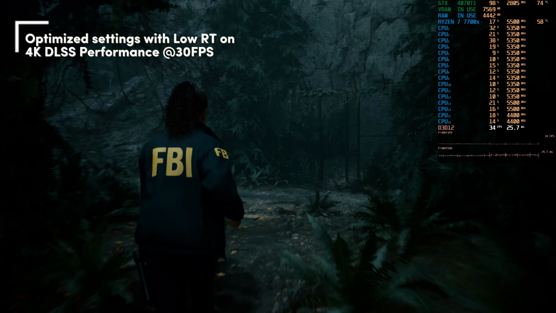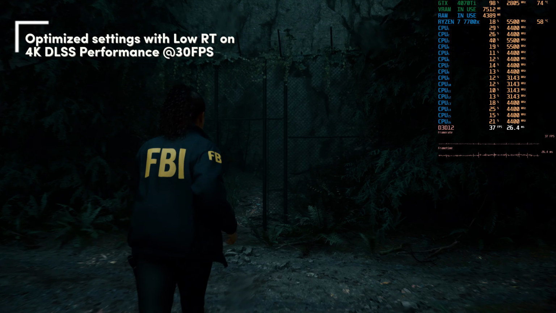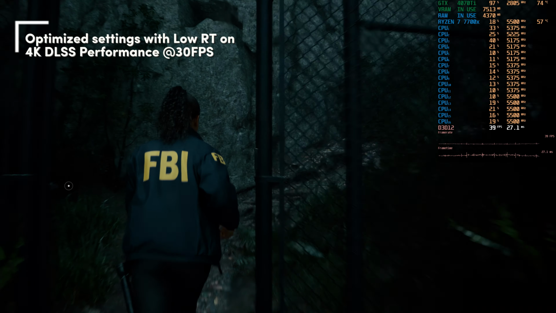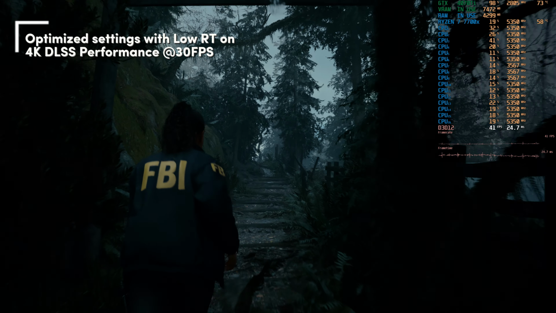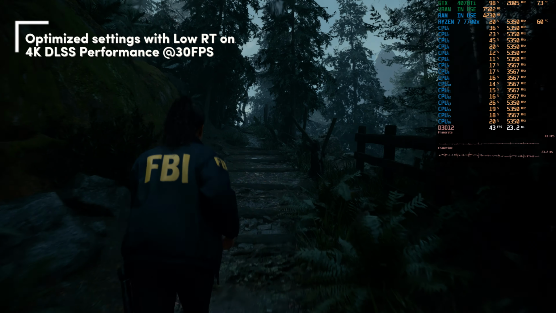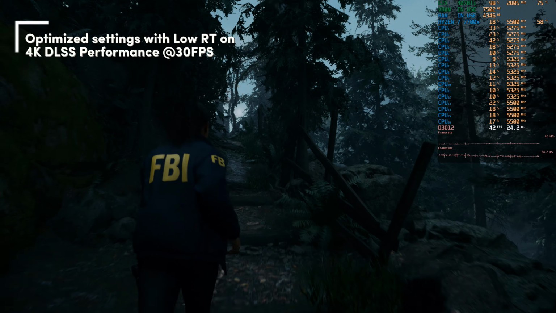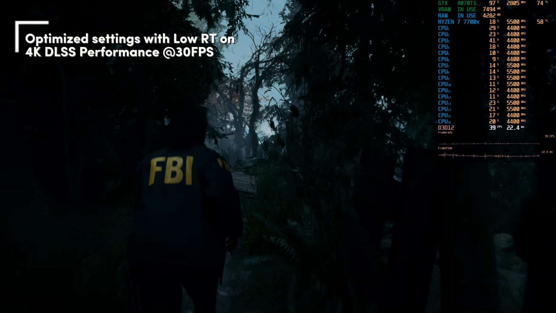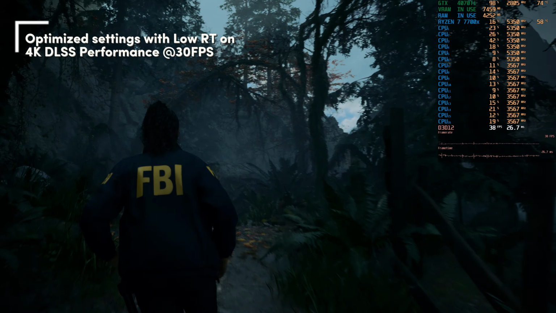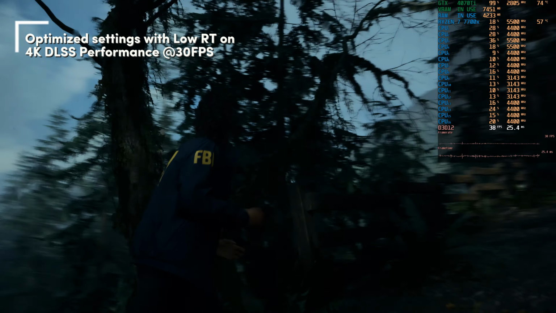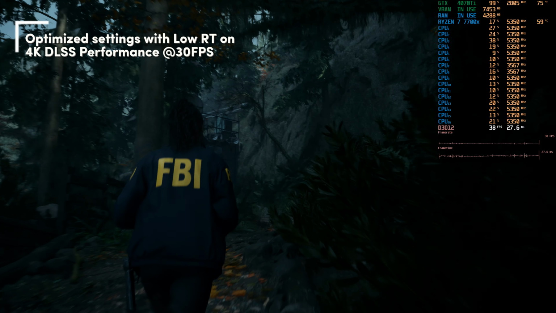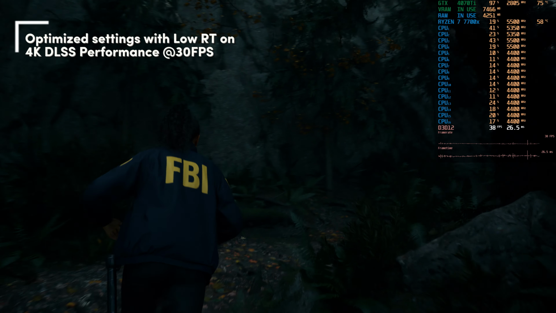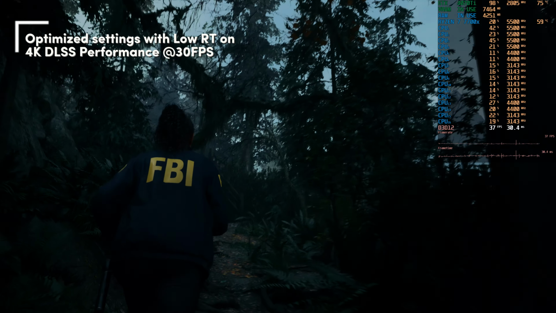I think Alan Wake 2 lends itself pretty well to playing it at 30 FPS, especially if you're playing with a controller like I am. So consider that. Now Alan Wake 2 doesn't have an FPS slider in game, but use the Nvidia app, so you can easily set the game to 30 FPS and turn VSync to adaptive, so that's half the refresh rate. Latency is on the high side, almost around 100 milliseconds, but I still found it very playable.